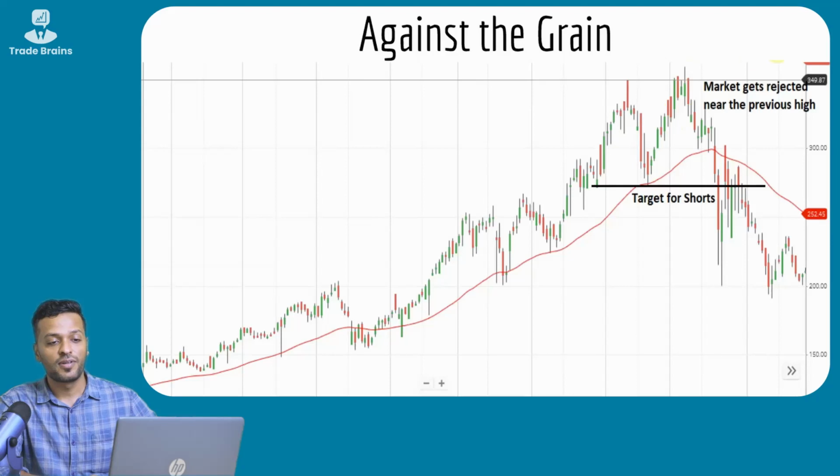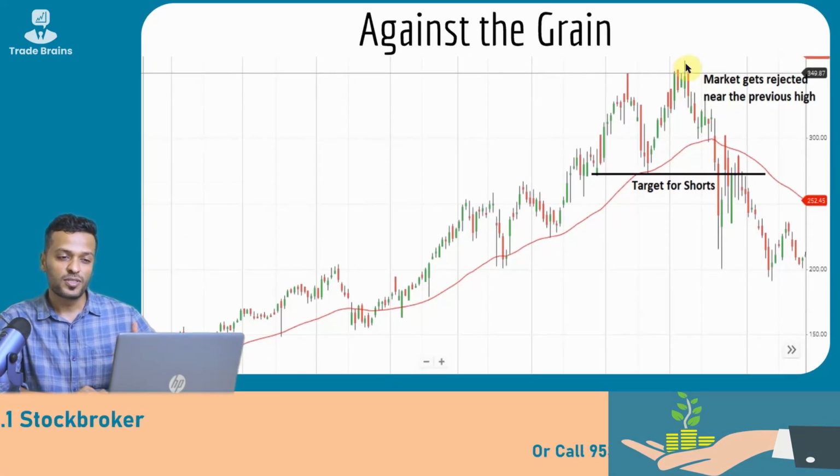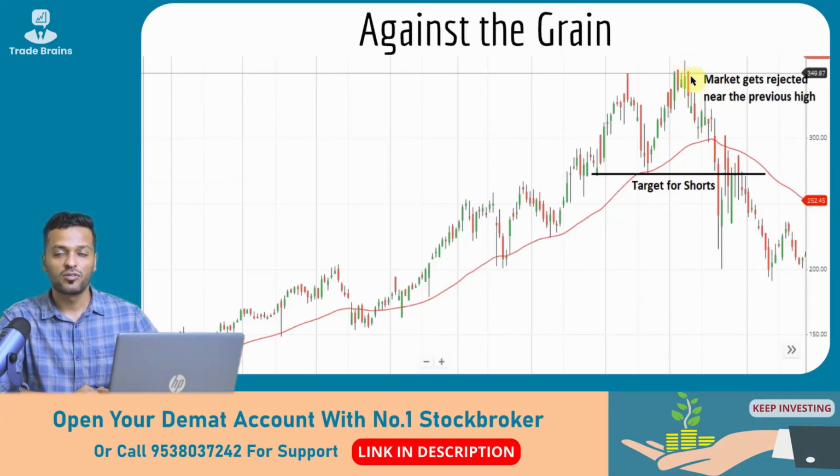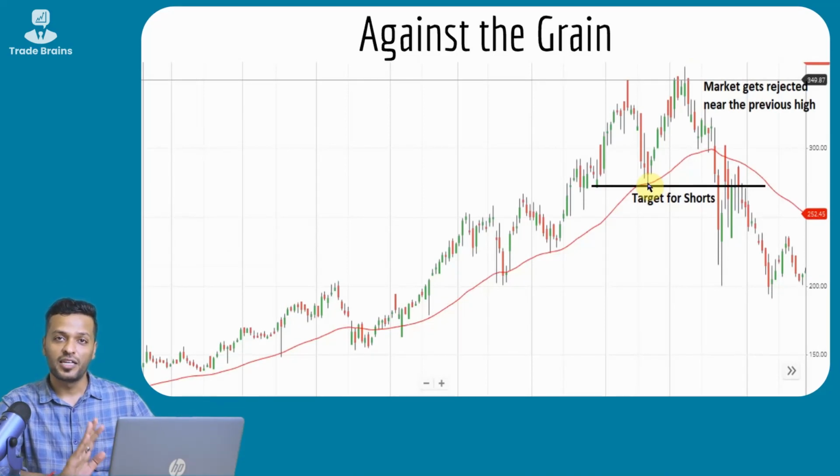But we see a massive red candle formation here, which I have marked on the screen, and which is where your shorting opportunity comes. Take a short around this level, keep a stop loss above the high of the previous candle, which would be somewhere around 350, 355, you're short around 345, and target the recent swing low which was around the level of 275. That becomes the first level of target, and that should be the target you aim for. Don't look for anything bigger.